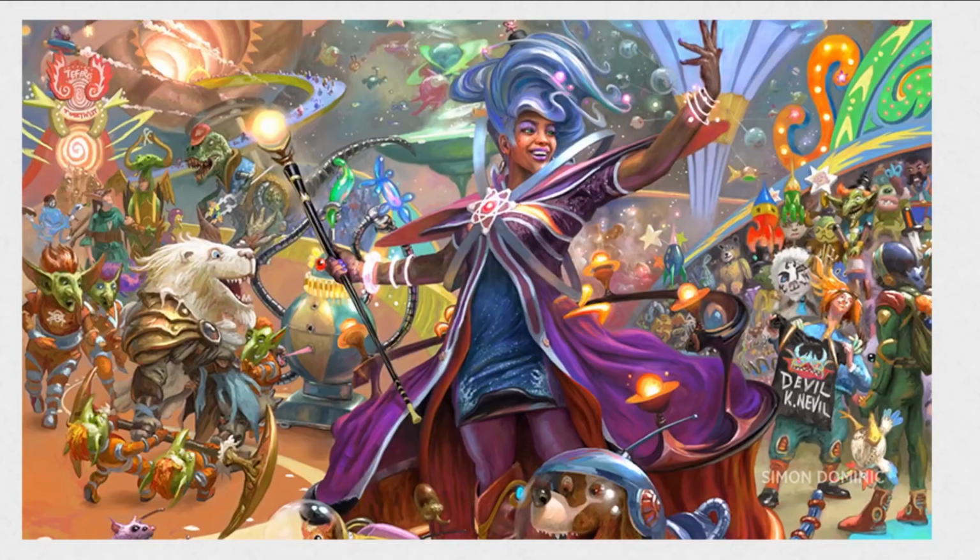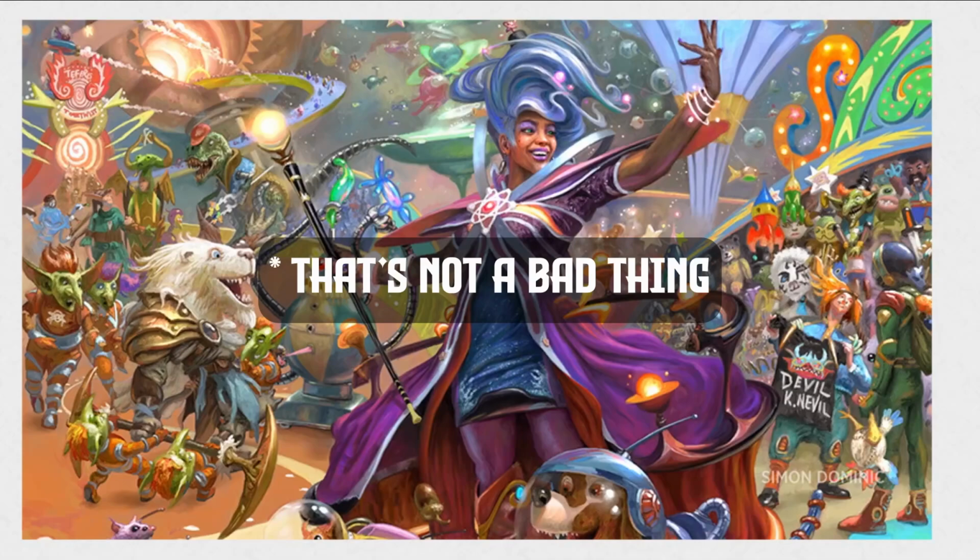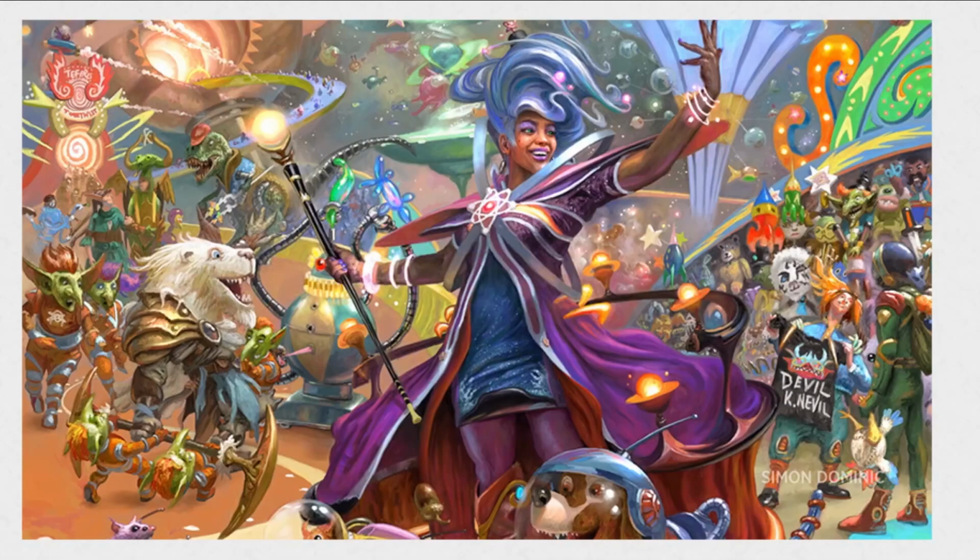For starters, the theme is really quirky. They're going with a space circus, so everything's way over the top, performing things, bright colors, and everything's being done in space, which is something we really haven't done for Magic to date. I'm sure Universes Beyond will allow some stuff down the road because we know 40k is coming. But this makes for a pretty cool theme.